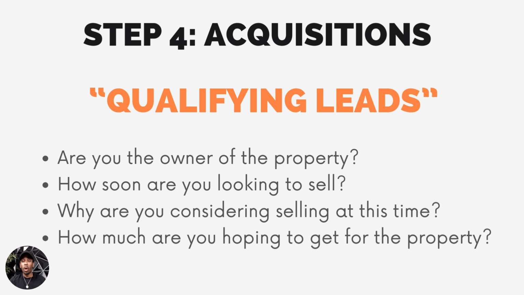Next is most important as well. How much are you hoping to get for the property, right? You always want to find out what their asking price is. Get their price first to see if it even makes sense. If it doesn't make sense, then it may not make sense for you to waste the time. So you want to get their asking price first, because you don't want to give them a price where your price is probably going to be a little bit higher than what their original asking price was. So you don't want to screw yourself in that way. So always attempt to get their asking price for the property first before you give them a price first.